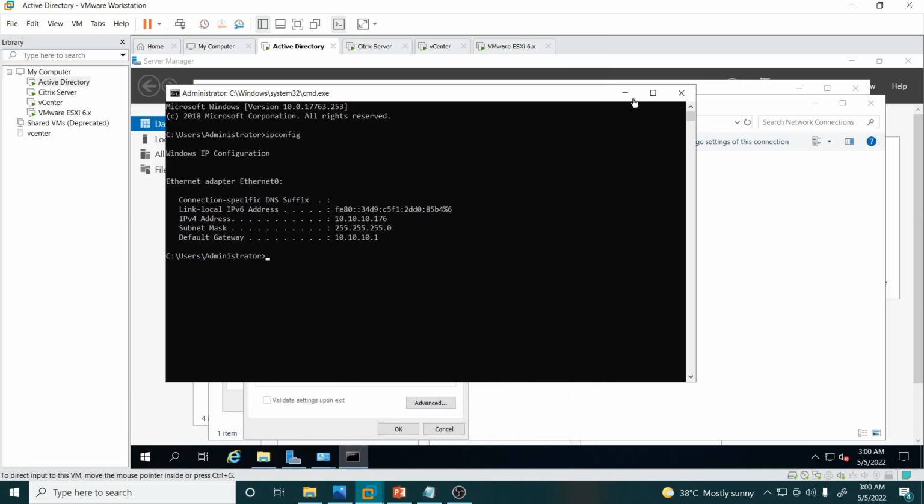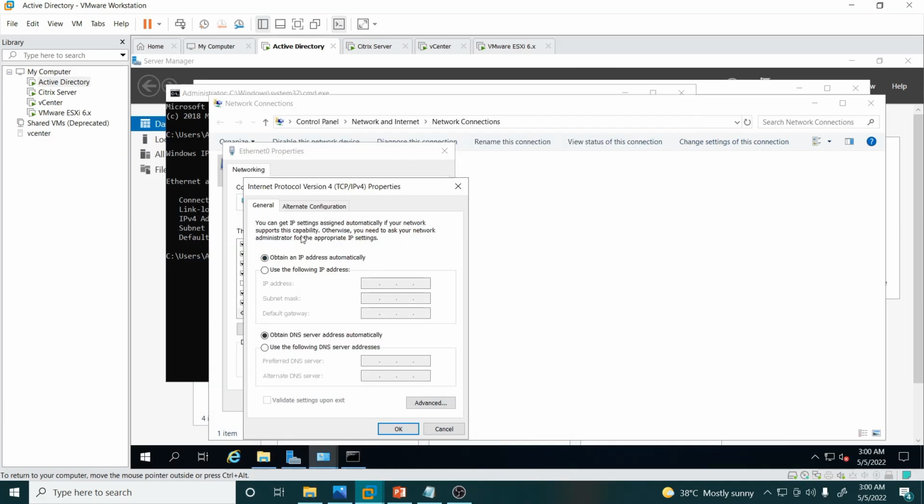I'll go here, come inside, and use the following IP address. Whatever IP address I give you, you need to use that IP address only. So 10.10.10.200, and then the subnet mask.